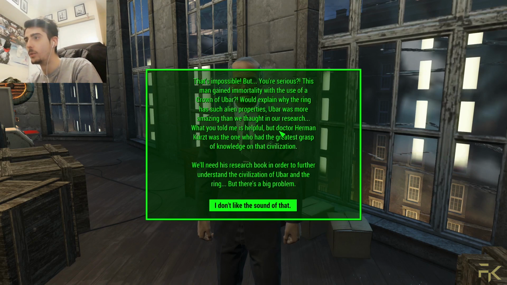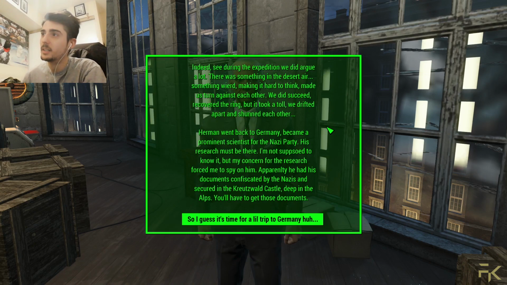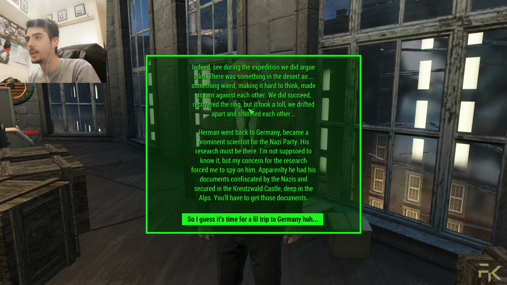What you told me is helpful, but Dr. Hermann Kurtz was the one who had the greatest grasp and knowledge on the civilization. We'll need his research book in order to further understand the civilization of Ubar and the ring, but there's a problem. I don't like the sound of that. Indeed. See, during the expedition we did argue a lot. There was something in the desert air, something weird, maybe making it hard to think. Made us turn against each other. We did succeed, recovered the ring, but we took a toll. We drifted apart and shunned each other.